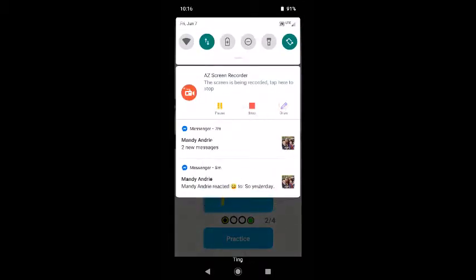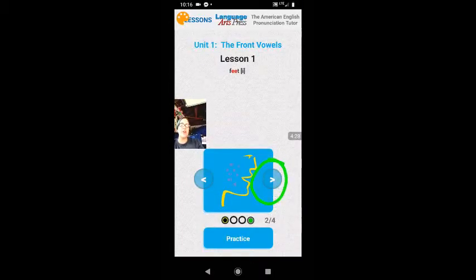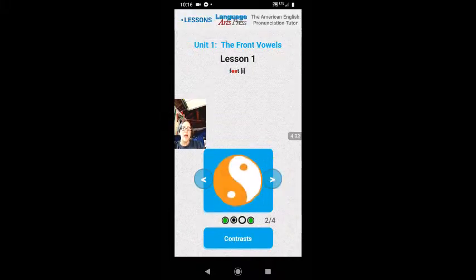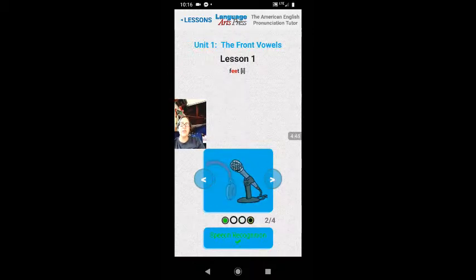As I click through these arrows here, you'll see that there are four different small units, or four different small lessons. The first one is practice. The second is contrast, which is comparisons, so you change the sound in the word. A listening quiz, and then a pronunciation, where actually I'll pronounce, the microphone will be listening to me, and it'll tell me if I did a nice job pronouncing it or not. So I just want to click through each of these different practices to model this for you.